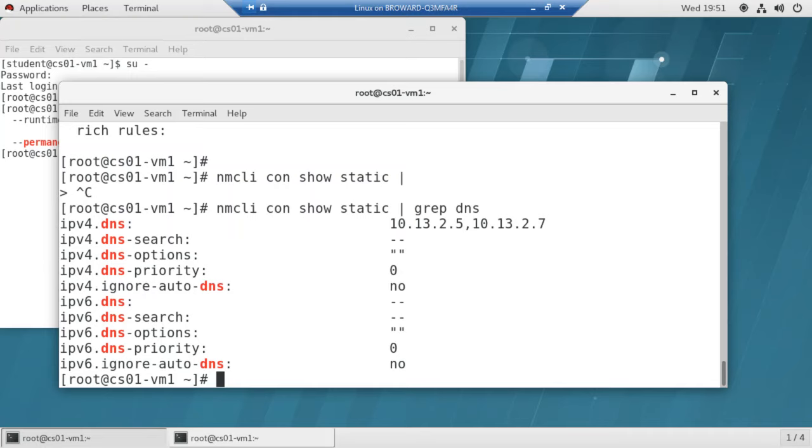So I'm going to do nmcli connection mod static IPv4 DNS 10 3 13. Point to yourself, don't point to me. Why not?